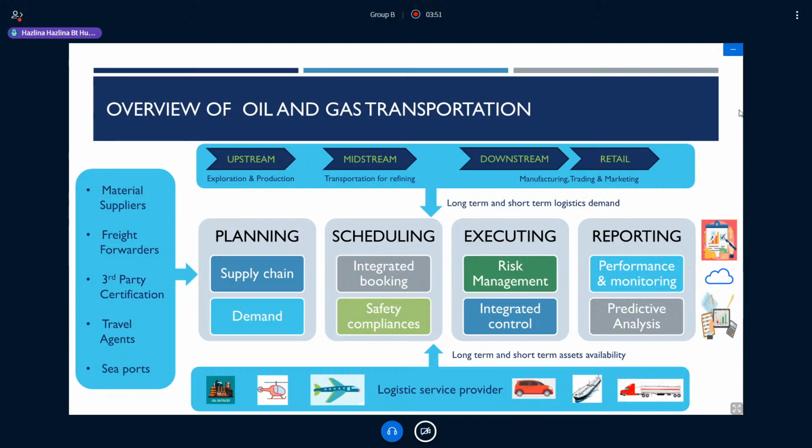The third sector is the downstream sector. In the downstream sector is where we get to use the oil and gas in its own form or in another form. Later, we will see that once the oil and gas are converted into another form, they are known as petroleum products or petrochemicals. The last sector contributing to the movement of oil and gas reserves up to the end user is retail. We get to use the petroleum products and petrochemicals via the retail sector.